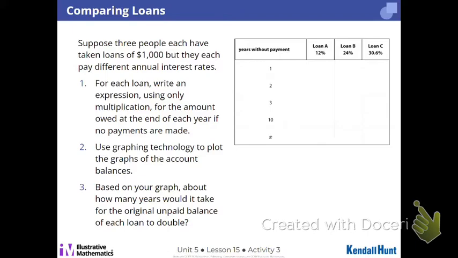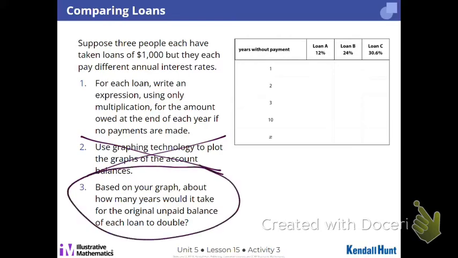So this is compounding only once a year, each year. For each loan, you're going to write an expression, only with multiplication. So we're going to work on making that exponential function. It says use graphing technology. We're not going to graph it. I'll graph it and we'll all look at it, and we'll look at the graph to answer number 3 together. But what I want you to do, instead of graphing it, just imagine how the graphs are to look compared to each other. Actually, let's just do that together. These 3, how do you know which one would be which if you just looked at a graph?